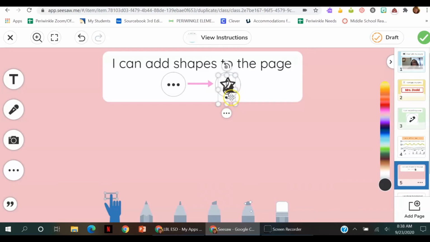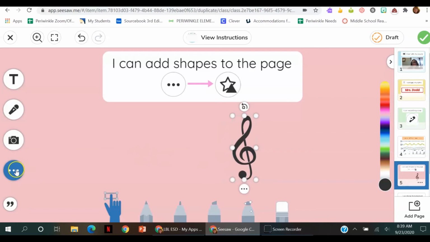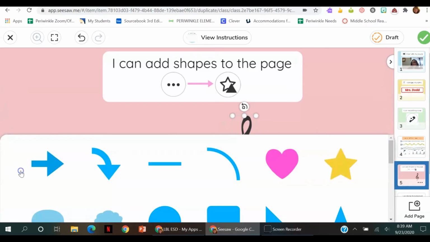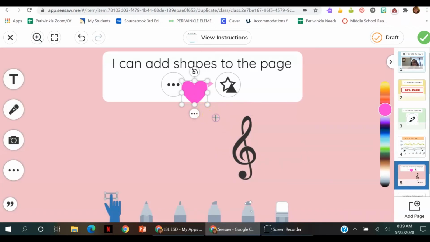As you can see, I get my little crossbar, and once I have that crossbar, that's when I can grab it. If I only have an arrow, that's for making it bigger. So there, I just made my treble clef bigger. And because I love music, I think I need to get a heart. So I'm going to go back to shapes and get a big old heart. And then I'm going to click off the page. I'm going to click in the middle and get my plus sign. And now I'm going to pull the corner down. And now I have love music.